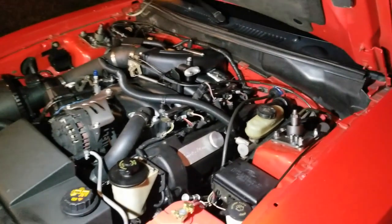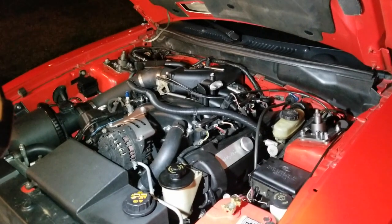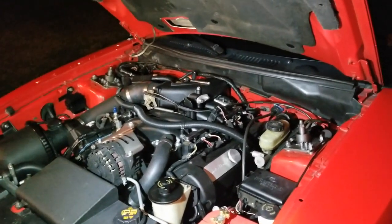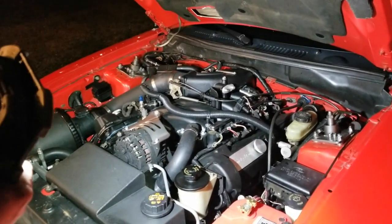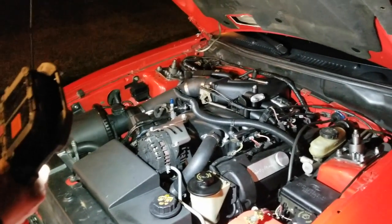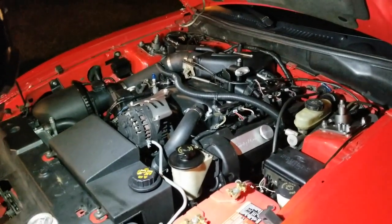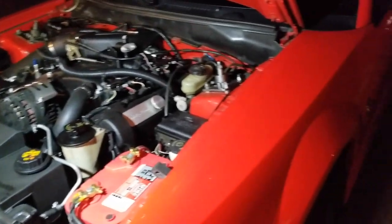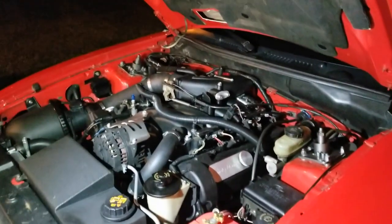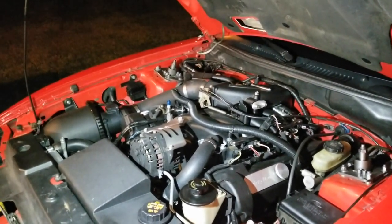Clutch is a Ram HDX Stage 2 with Exedy street light flywheel, so it's still stainless steel. It's not aluminum, but it's about half the weight of the factory stamped steel, and that really opened it up on just how fast this thing revs. It still has great street manners, and as soon as you hit the key, the thing fires up. It doesn't have any laggy takeoff. You don't have to rev it to the moon to get it to take off like some of the Honda guys when they go to their lightweight flywheels.